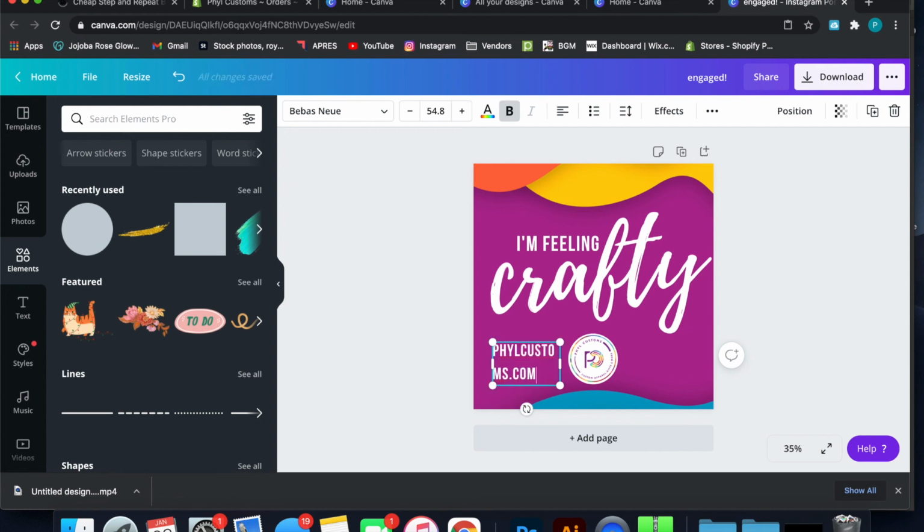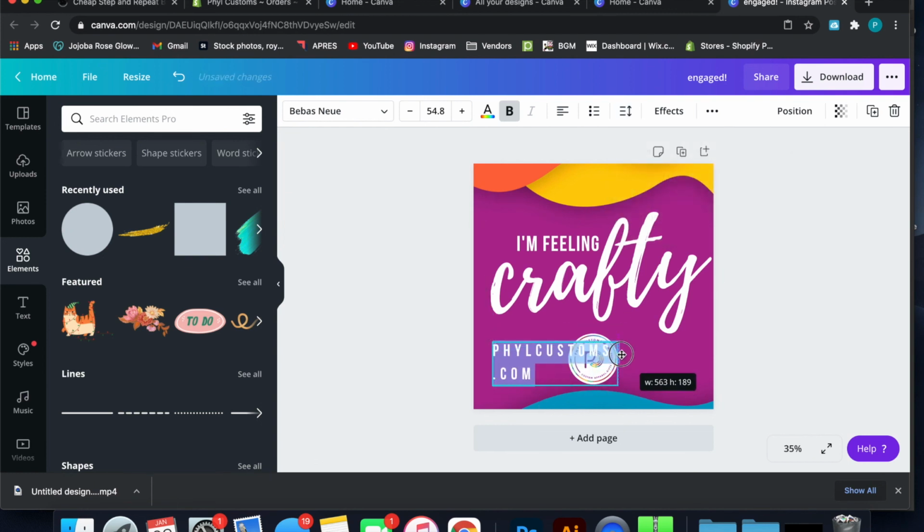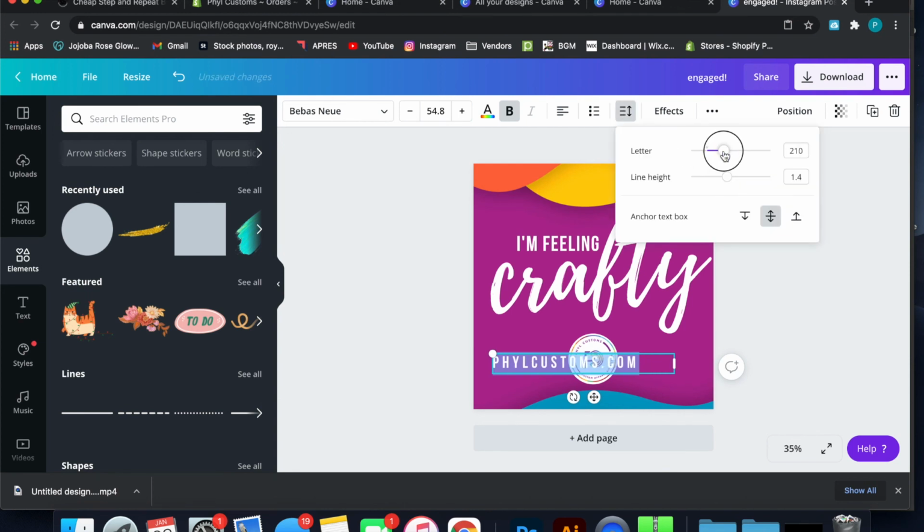And one more thing I wanted to show you guys in this tutorial today is how you adjust the kerning of your letters. That means the spacing or the height of your lines. So you're going to go in and you see where you see this spacing, and you're going to do here, so I can make my letters. I'm going to expand that text box and I can space them out. And I'm going to actually decrease that font size.